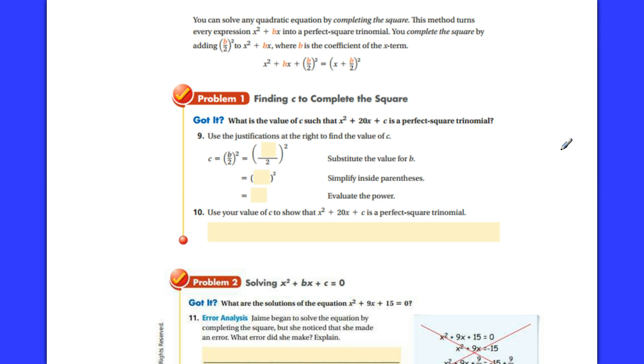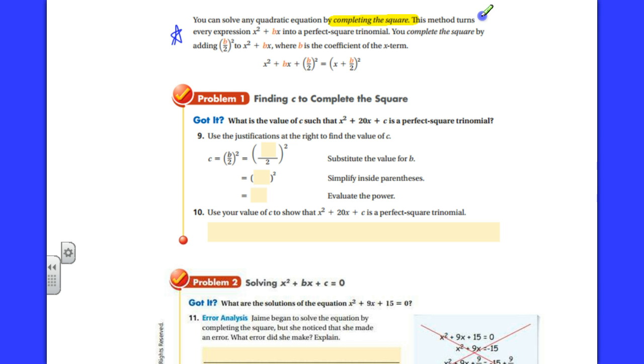Now here's where it's going to look a little bit crazy to you. Stay with me. This is a really important part right here. That is that any quadratic equation, I'm reading from this part right here, any quadratic equation can be solved by completing the square. This is the method for today.